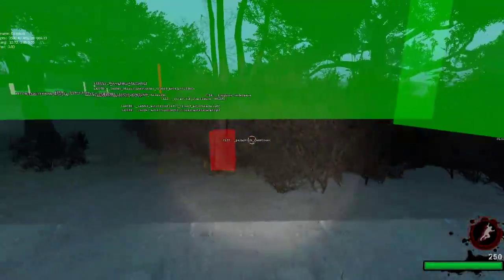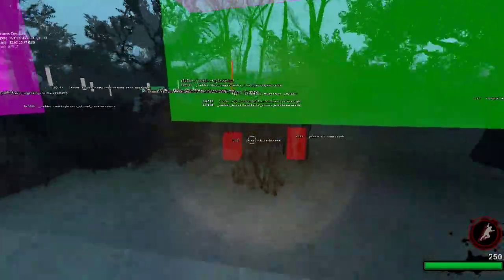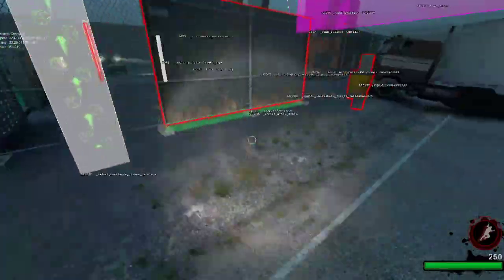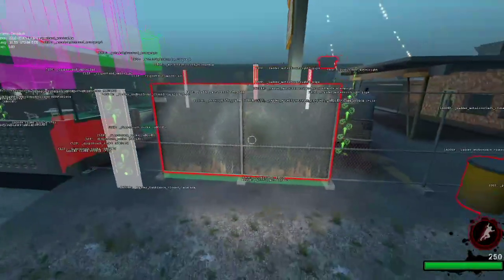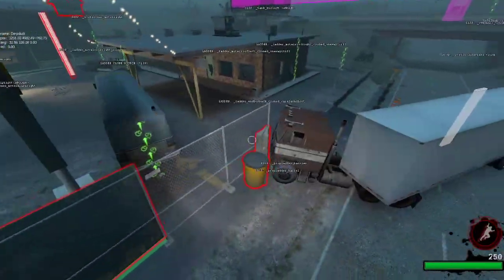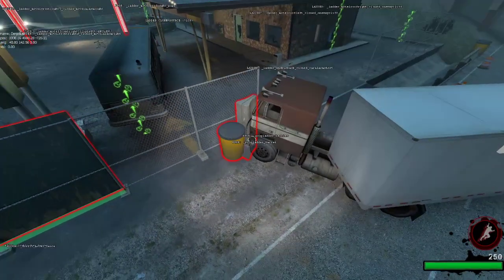So we've got some clips to stop you getting permanently stuck on these tree clusters, which is always nice. Got an extra ladder to get over this fence, and we've also got a fence cover for extra spawning. And this is something I saw as well that I wasn't a fan of.